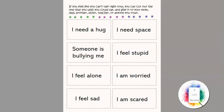If a child is being bullied, maybe they don't want to say anything because they don't want to get in trouble or they don't want the bully to find out. So that would be a perfect way for the child to go up to the parent or the teacher and hand them the thing that says someone is bullying me, and that way nobody's going to see the kid ask for help, and it's a more private, confidential way to do that. And this also works in any situation.